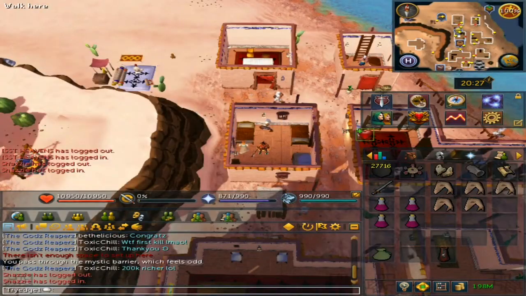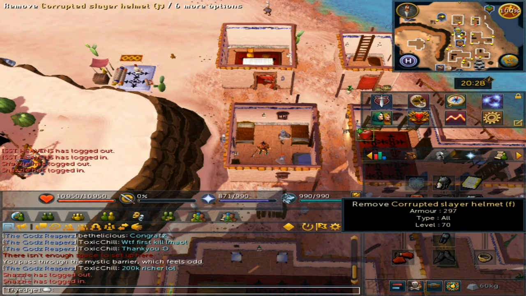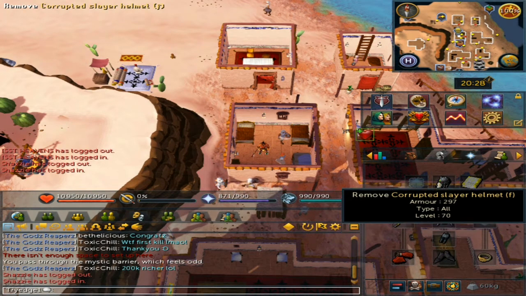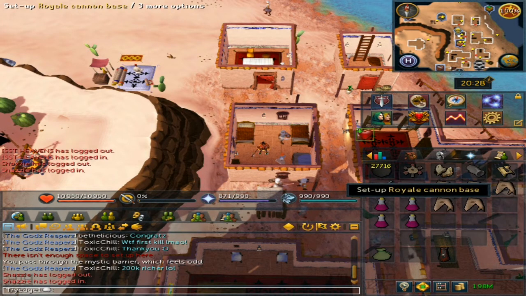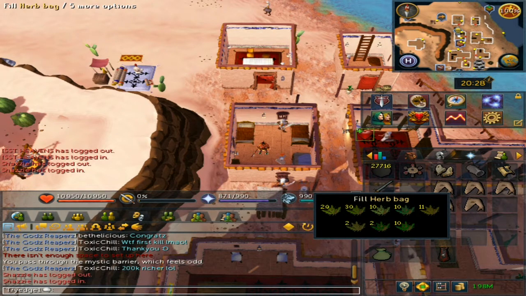The next champion scroll will actually be a 2-in-1, as they are in the exact same area. But before anything, you will need a Slayer helmet, as we'll be killing both the Aberrant spectres and the Banshee. And you will need the royal cannon along with cannonballs and a herb bag if you want to pick up the herbs. Now they might drop them noted, which won't be any good for the herb bag. They will need to be a physical drop, not noted.